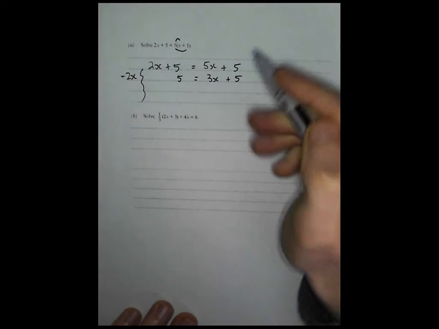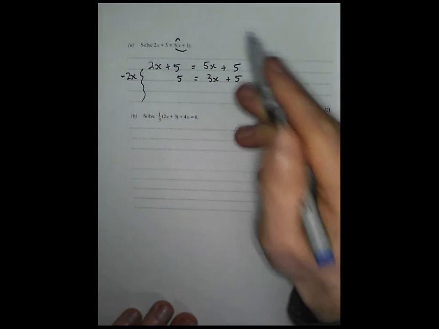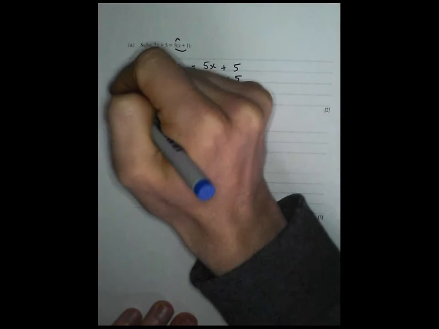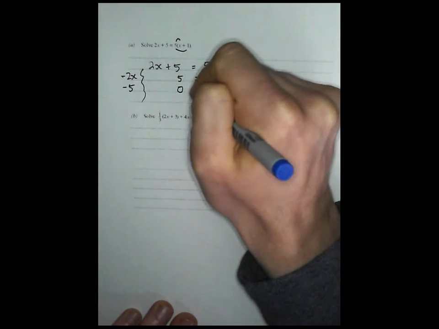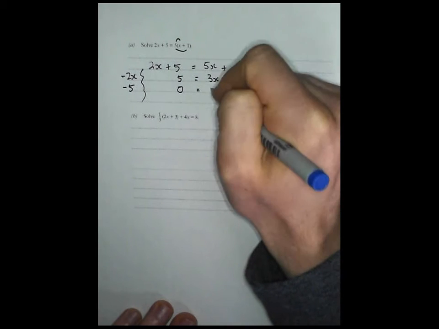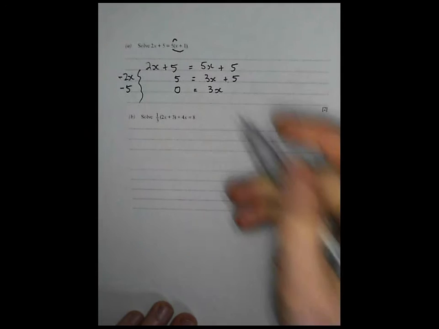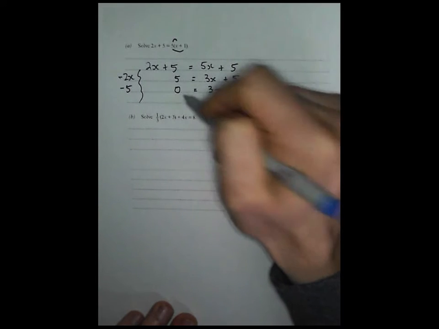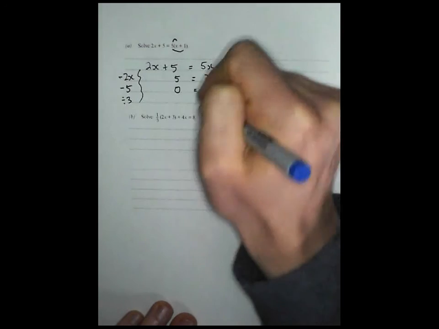Now this is where it gets a little bit weird, because I want to get all my numbers on the left-hand side. So I'm going to get rid of this plus 5 by taking 5 from both sides. And 5, take away that 5, is 0. And if I've got rid of that 5, the only thing I've got left here is 3x's. Now this is getting odder by the second. And if I've got 3x's equals 0 and I want to know what 1x is, I'm going to divide by 3 to get rid of my 3x.